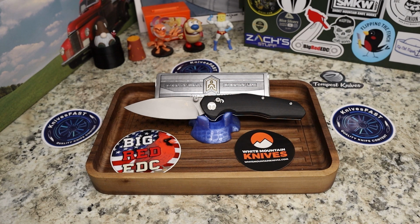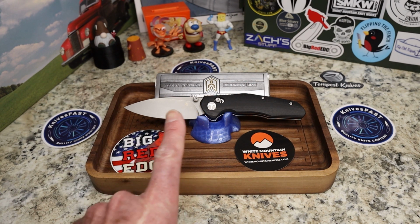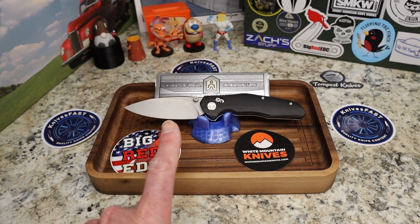$51.90, which I consider to be a very good price for this style of knife. I mean, it really is. So again, you get G10 and you get 14C28 on the steel.